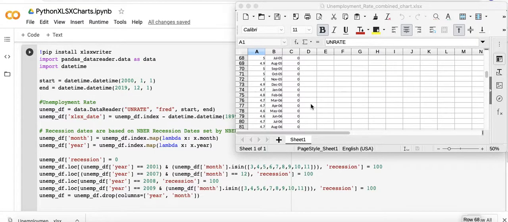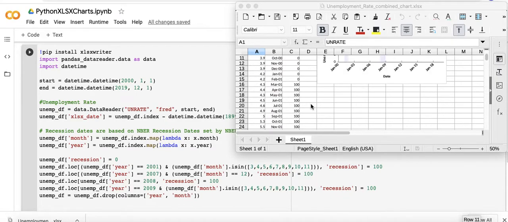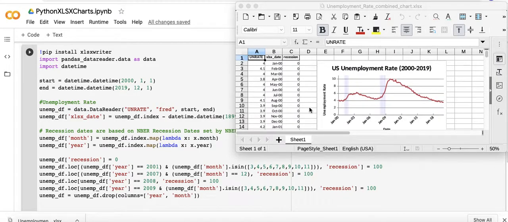And then again for the next recession, December 2007 through December 2008. And I just used the data frame to Excel method to spit this out.